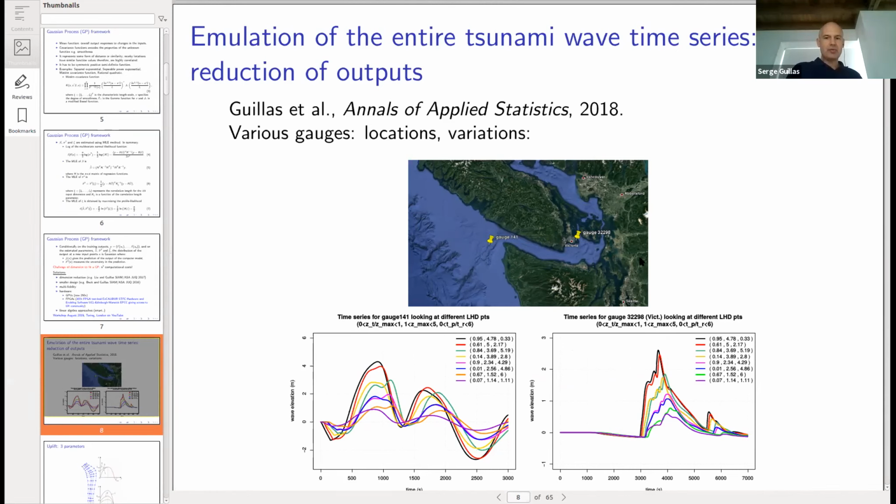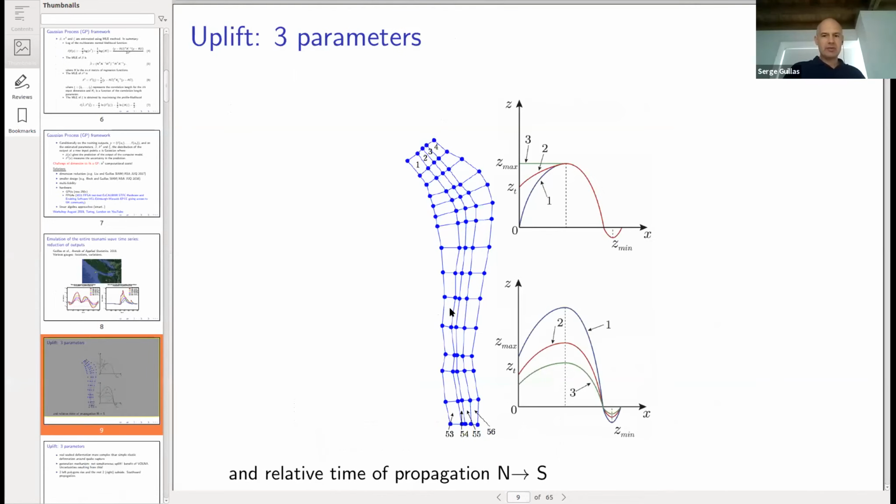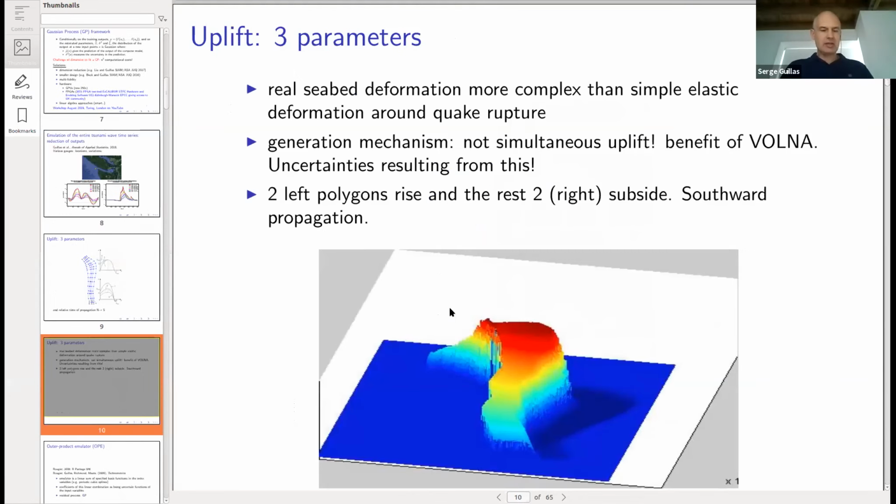So what if we want to emulate the whole time series? This is just to remind you of the input parameters. This is not so important, just 3. I don't know if you can see, it's better to show a movie. So I'm going to try to show this movie. I think it should work.